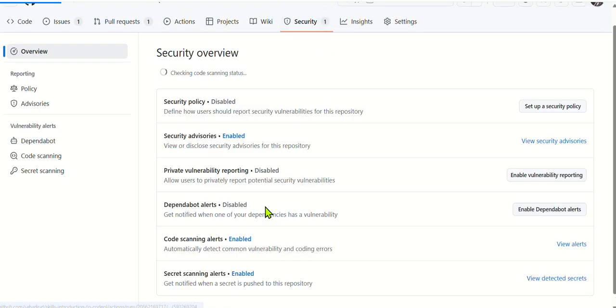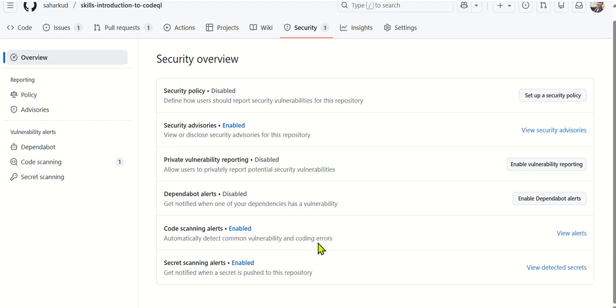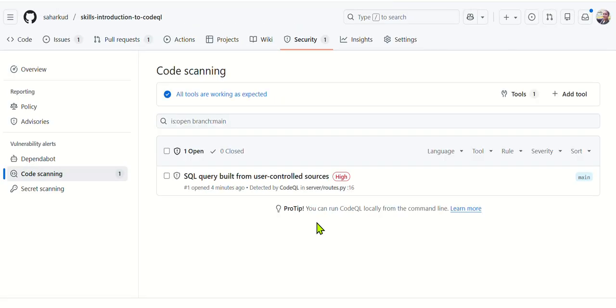Let's go to the security tab and go to vulnerability alerts over here. Vulnerability alerts, code scanning option, and you can check SQL query built from user-controlled sources.